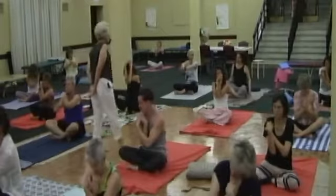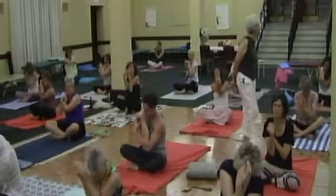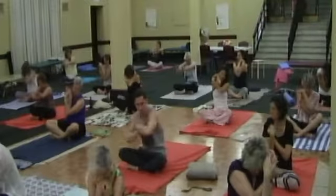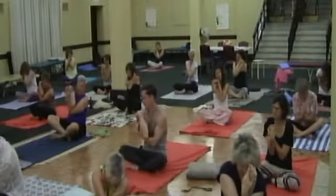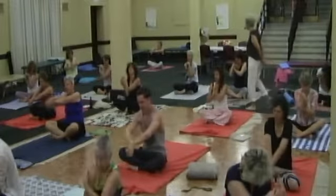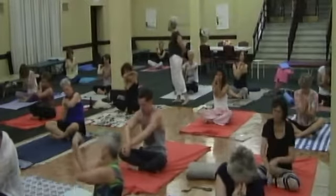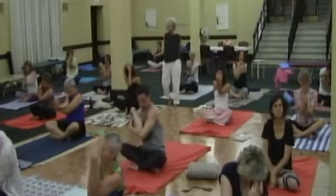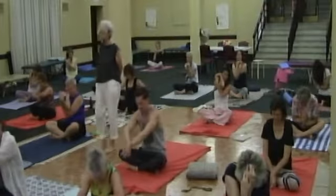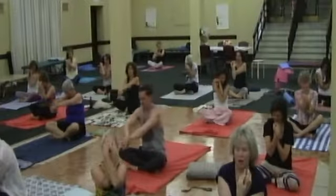Just play with this idea for a moment. Explore possibilities. Explore where you feel is a good place for you to do it. What do you need to do in your back? What do you need to do in your chest? Feel there are all sorts of things you can do in your upper ribs and your sternum. You can change where your head is. And of course, your jaw is soft, your tongue is soft in your mouth.